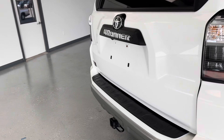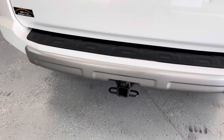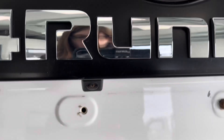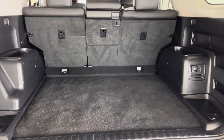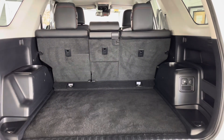Moving to the back of the vehicle, this vehicle has a tow bar already installed for a small trailer hookup or a bike rack. You also have a rear backup camera to help you see anything behind you when backing up or parking. Inside the trunk, you've got a significant amount of space, and those rear seats do fold down — I'll show you what that looks like in just a bit.